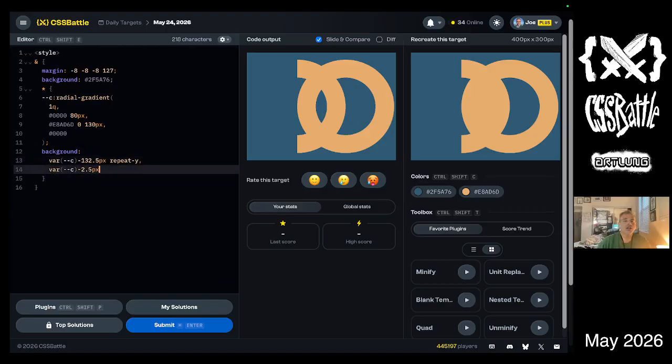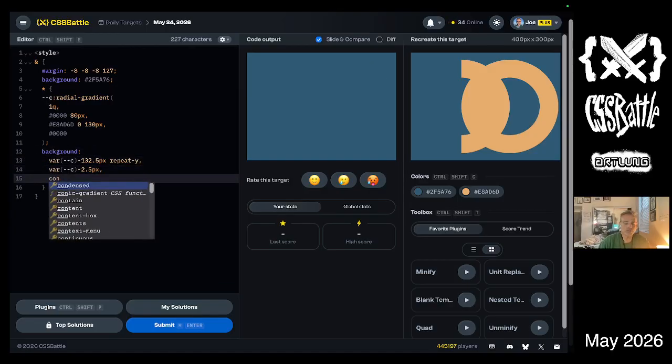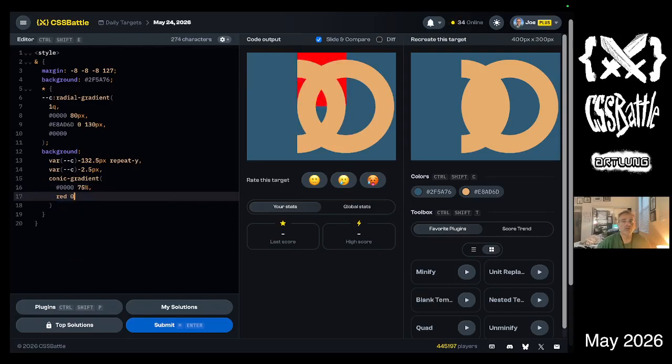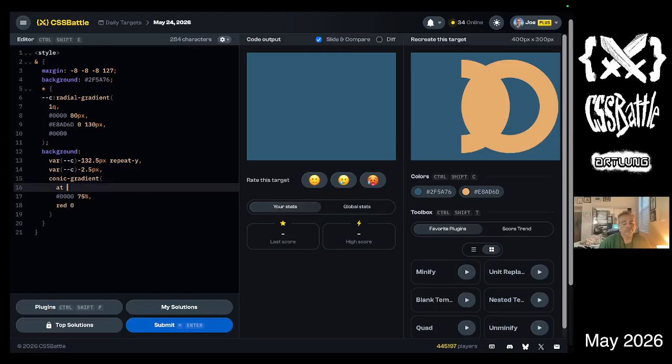All right. So what I will do is use my favorite gradient, which is the conic gradient. And just so I can see what the heck I'm doing, I'm going to use transparent, 75%, red, 0. And then I need to create that small, at 50%. Let's make it not 50%. Let's make it 30%, 20%.